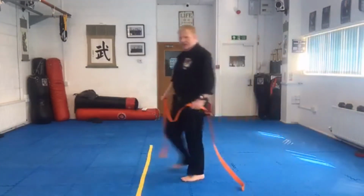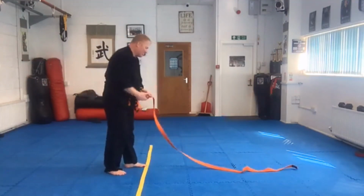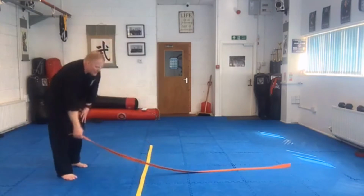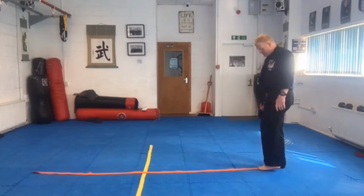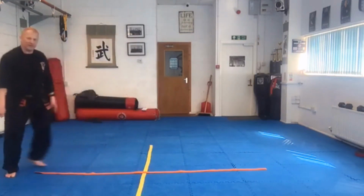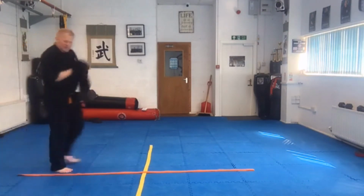We've done this one before a few times, so we should be well used to it. Make sure you have plenty of space around you, lay that out there, just get that nice and straight. As I said, it doesn't have to be belts, anything you want to use, good stuff. That's it, and we get ready to set up here, final bit of adjustment. So we've got a big plus on the floor, and we're ready to go. Let's get this right. Okay, a big plus, a big X on the floor.